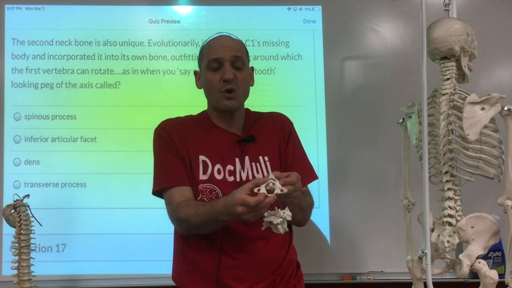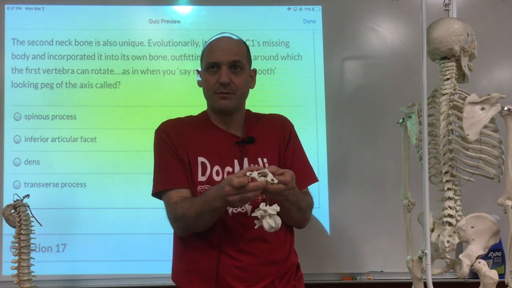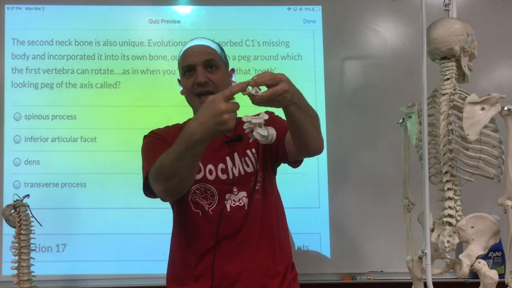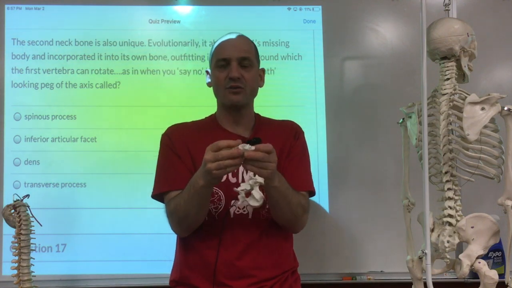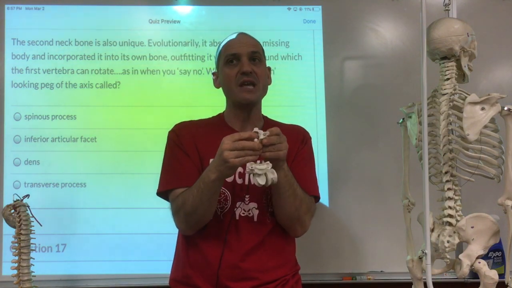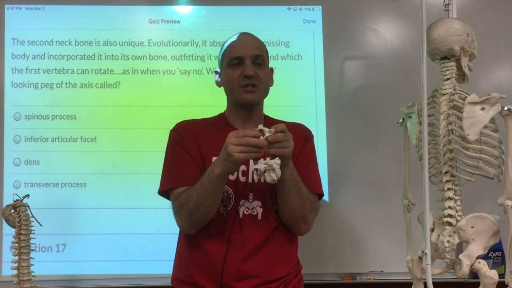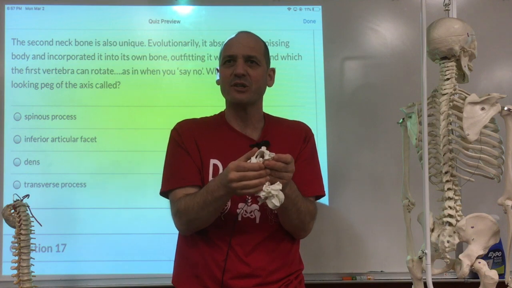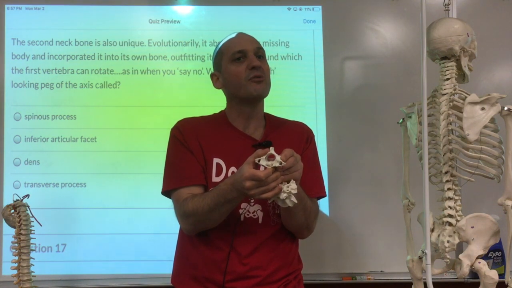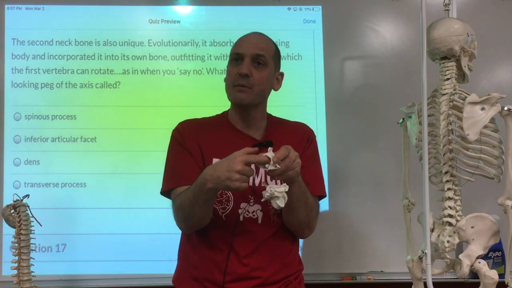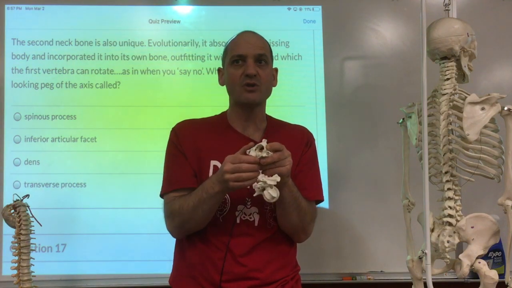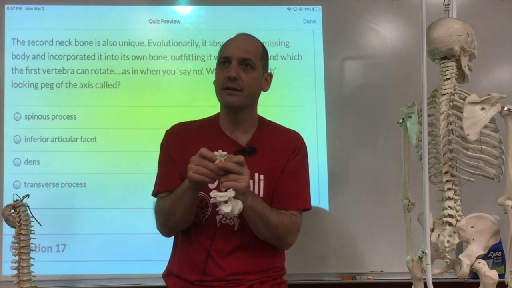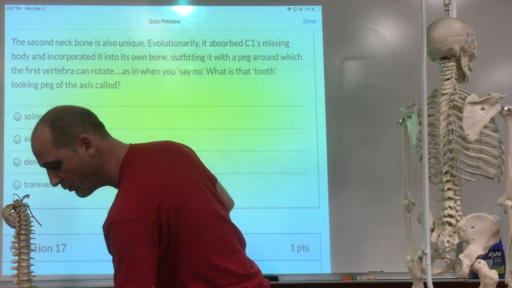Yeah, you don't want that to go this way. That will kill you. The core goes through here and then that thing will just squish it. That's where Down syndrome kids potentially have a weak one of these. That's why when a Down syndrome kid plays soccer and heads the ball, I'm like, oh no, please don't. You know, that's when I get freaked out. Also, rheumatoid arthritis can weaken this ligament too. That's very important to know if somebody has RA and does sports that have impact like that, because that could be a potential weakness.